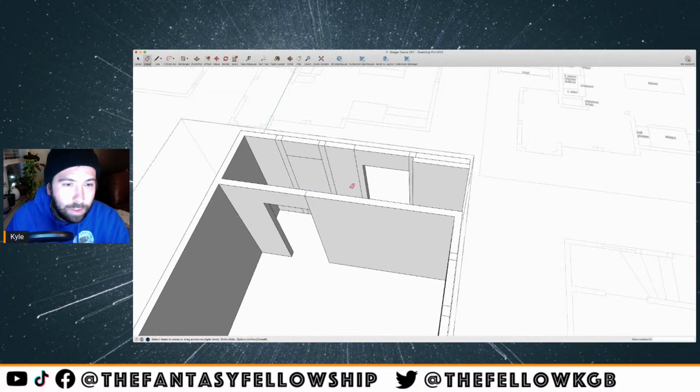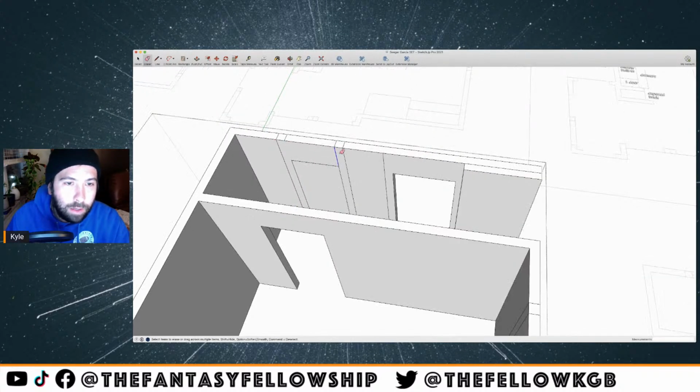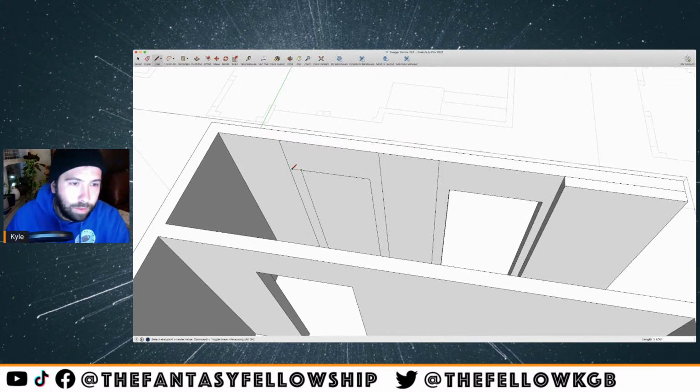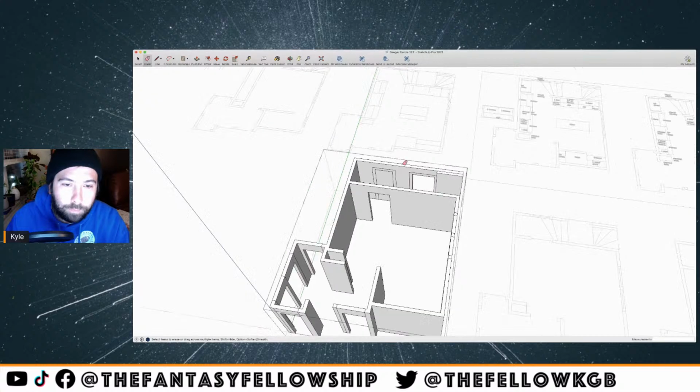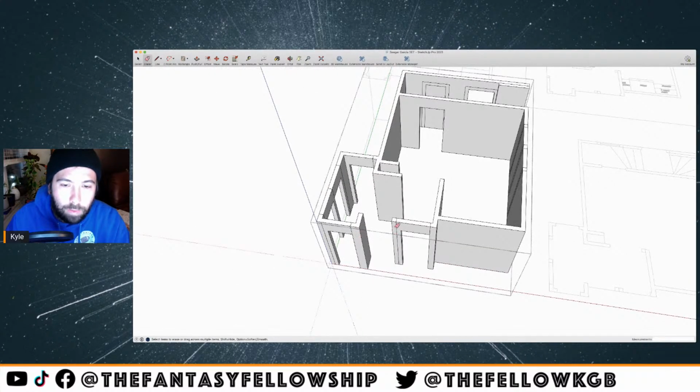So again, I took my 80-inch line and started to go around here. She drew casing on these doors and windows, so I'm going to pencil these in here. It looks like she went with 4.5-inch casing. So I'm going to take my pencil tool, go up 4.5 inches, and lock it in like that. And again, I'm using the eraser tool to chop off my extra lines that I don't need. And we'll come over here and pencil in some of these as well.